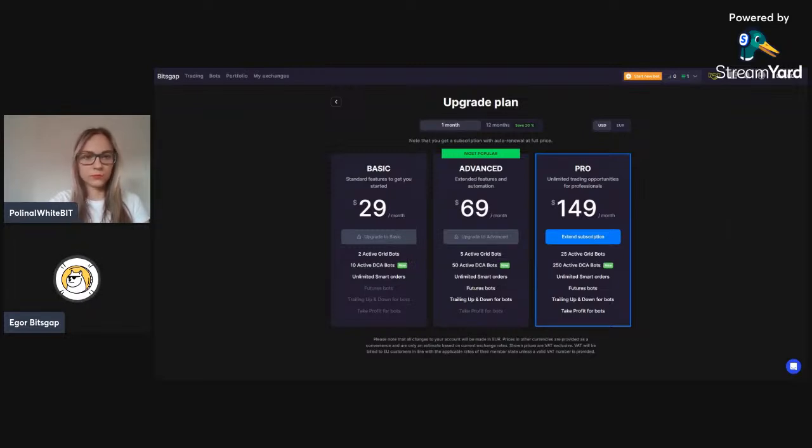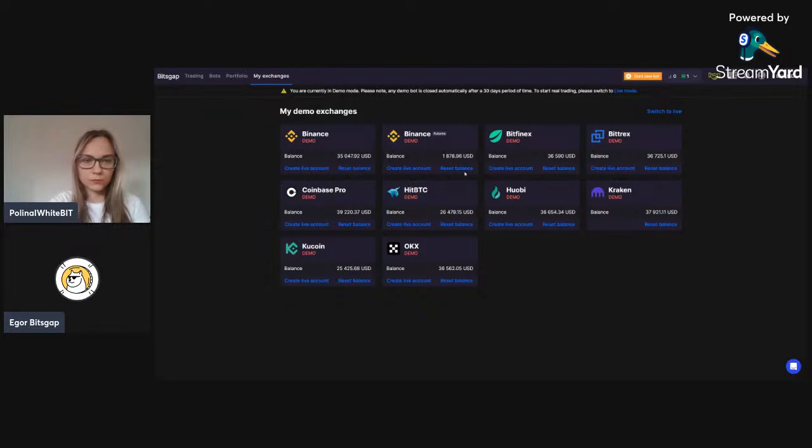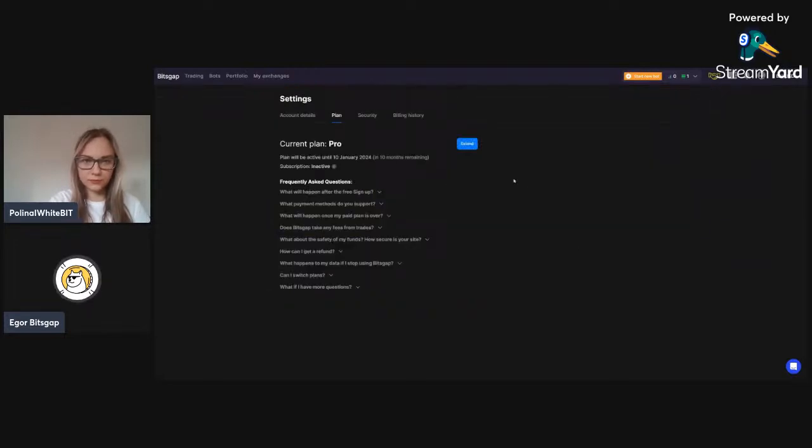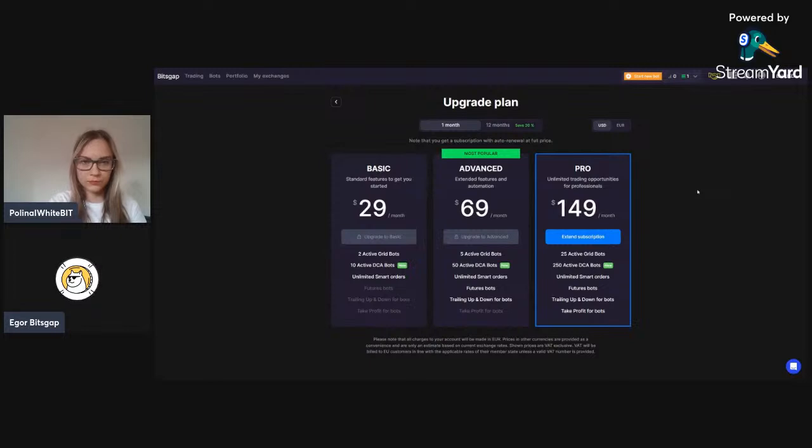You could also try everything in demo mode. It doesn't require you to risk or to even use your actual real assets. You can do everything you want with our platform for as long as you want. And then if you decide that you want to reset it, you can always go and do it. So right here, you can reset balance on any of your exchanges. So you can start anew, and you can of course try all of our tools, and you can try everything you want with our platform. So sure, you can always do it.